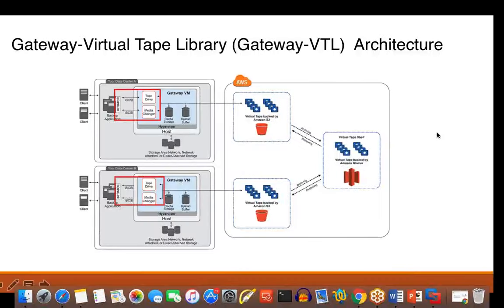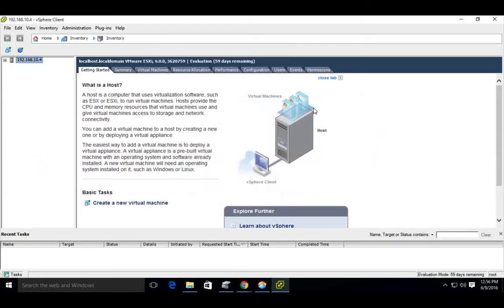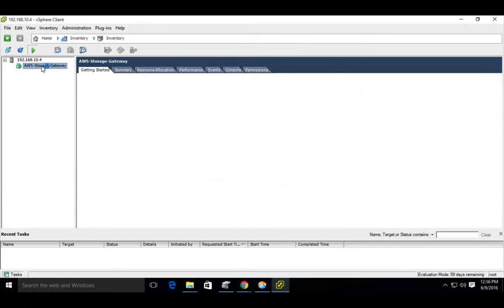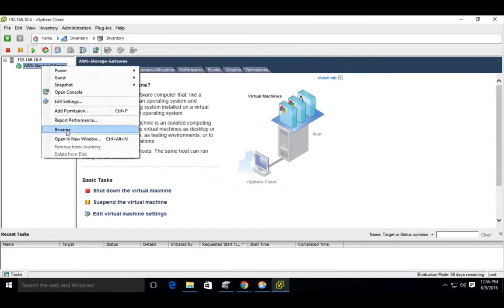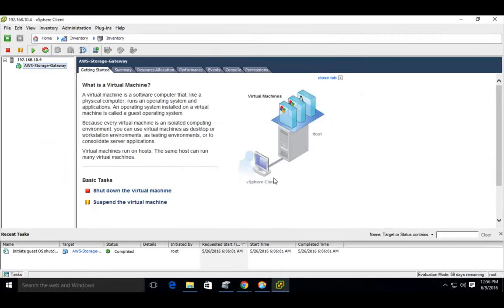Okay, so I'm logged into my VMware vSphere client, from where I can manage all my virtual machines installed on this ESXi. On the left side, 192.168.10.4 is the IP address of my VMware ESXi. There's already a storage gateway running, so I'll delete that because I need to wipe it out before we can start this session.